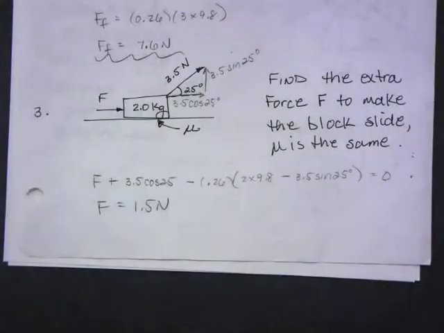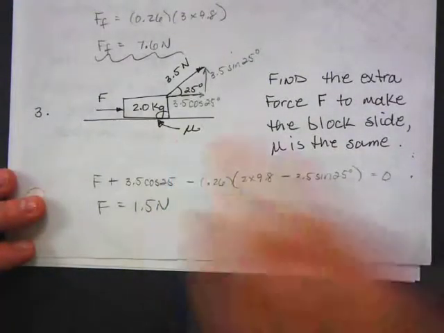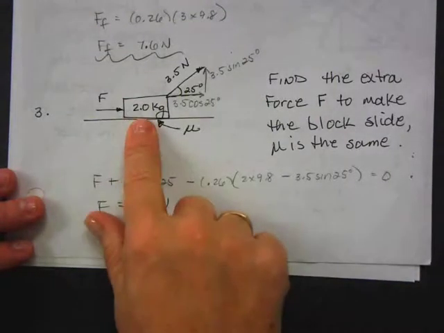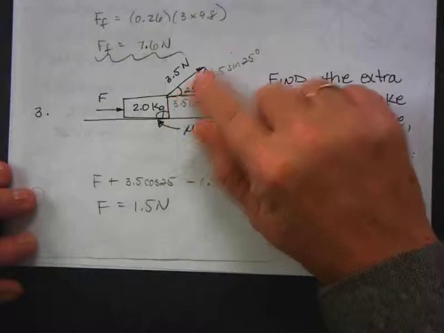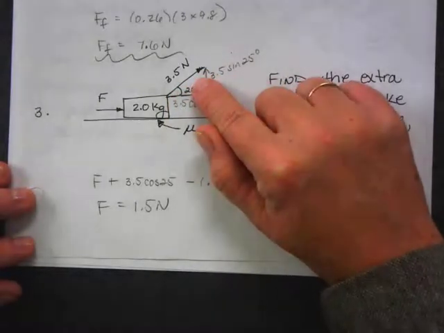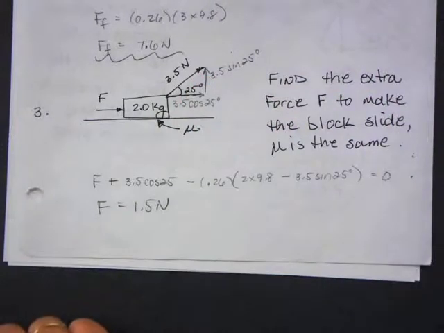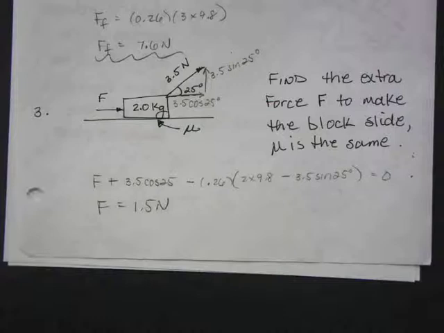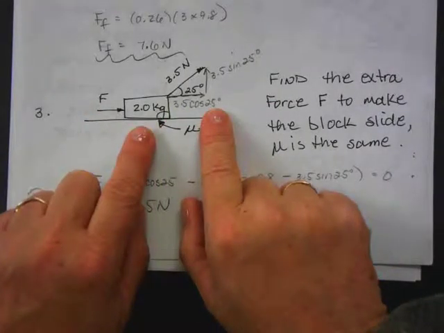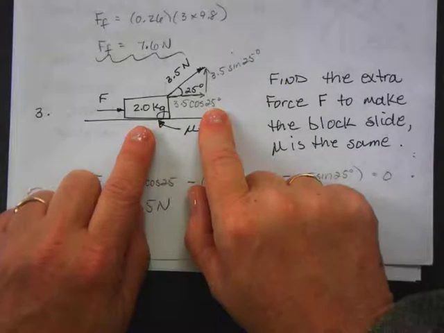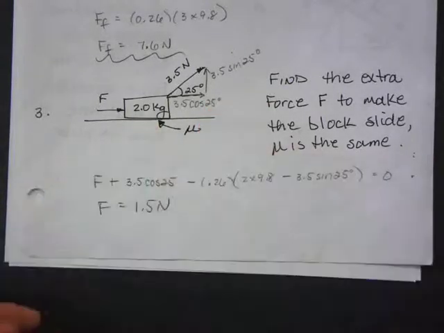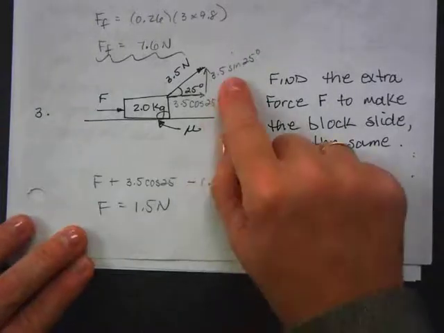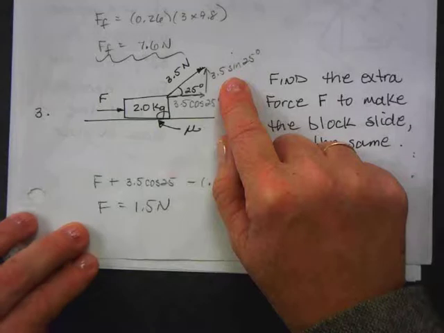That's okay. All right, so now number 3, we made it even a little trickier. It's the same mu, so it's the same surfaces. It's the same mass. But now we're going to pull, remember I did this in class, we're going to pull up and to the right. And we initially thought, well, that would not be helpful because you're pulling at an angle and it's not nice and parallel with the surface. Indeed, what did we find out? Very helpful. It was quite helpful. And why is it quite helpful to pull up-ish? It makes it what? Go ahead. There's less weight being pulled down by gravity. Yeah, that's exactly right. You're lightening the load. You're reducing the normal force.